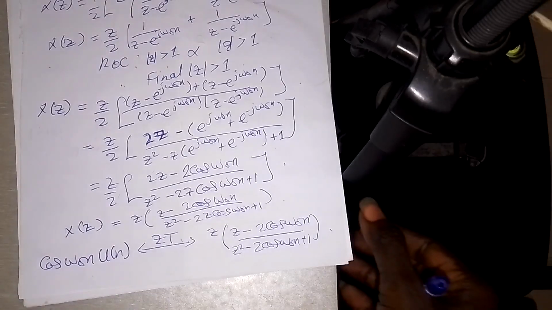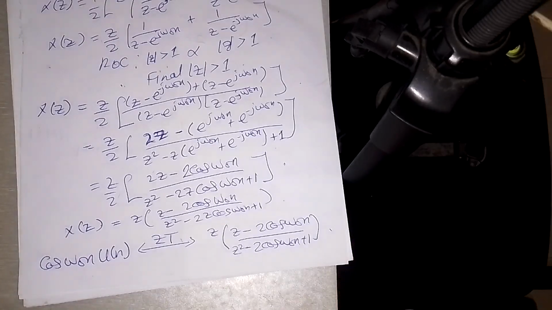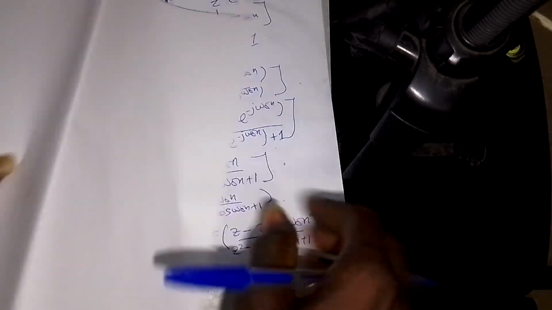Now I think there are just a few in this particular series which we have to go for. I think 4 and 5. I have not solved 4 and 5. So briefly, let me just finish off with 4 and 5. I think they are very simple that we can just deal with.